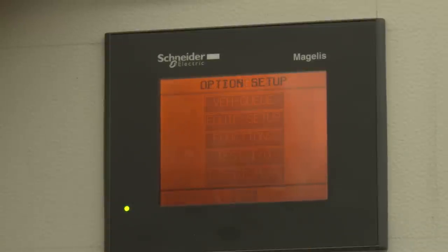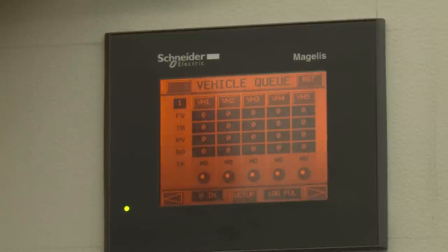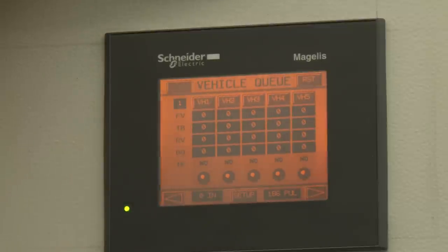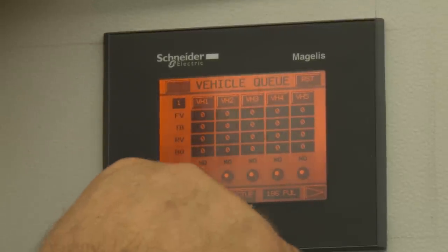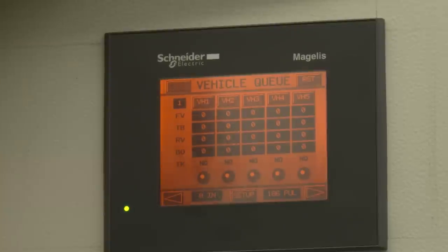The main screen we like to leave on when watching is the one that actually profiles vehicles. It will not profile a vehicle in manual mode — the little button up here shows manual, and touching it again brings us back to automatic and we're ready to wash a car. We're basically going to start profiling the height of the vehicle using our sonar sensor, which is a self-teaching piece. We mount it between 100 and 160 inches from the floor and it'll learn the level of the floor. We don't detect the car until we get between 12 inches and 60 inches off the floor.